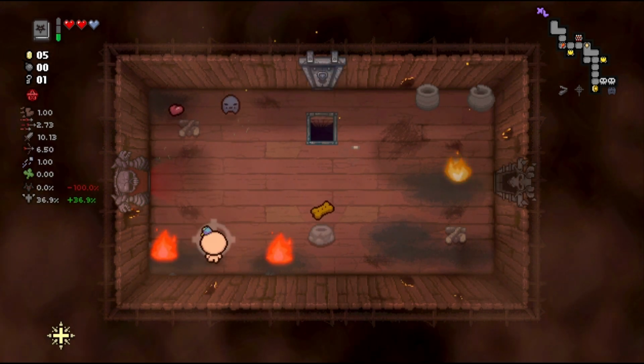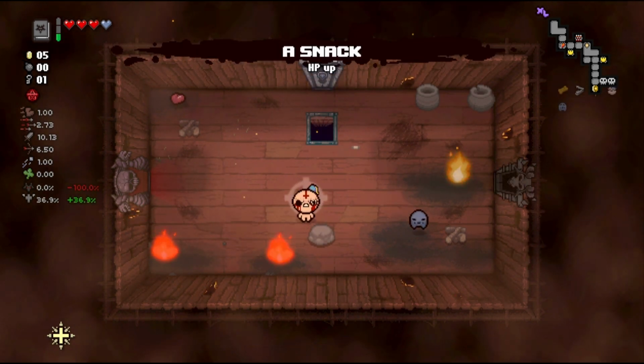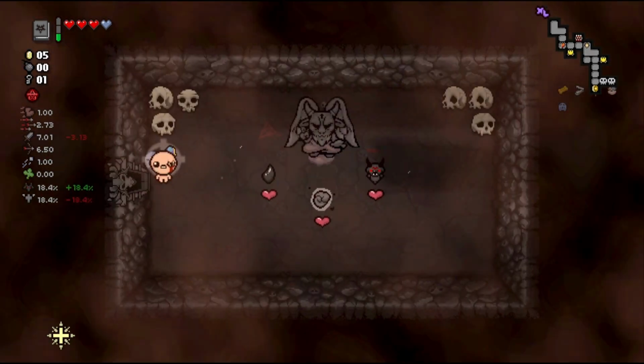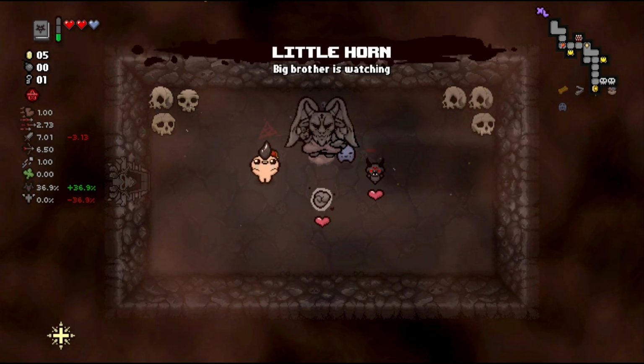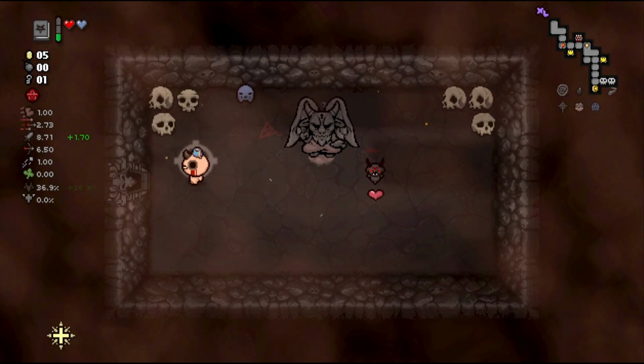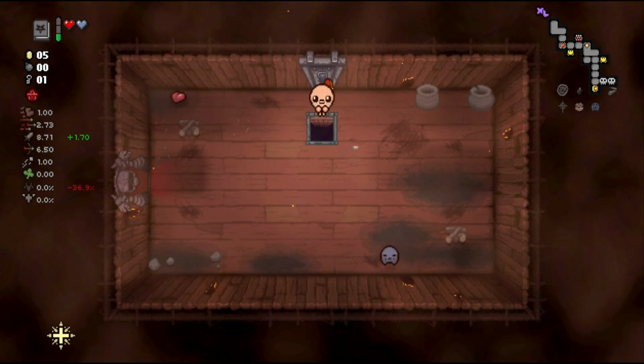Okay, we got this. We got another HP up. We could take Devil Deals. We have 3 red HP, after all. I think it's worth investigating. Why not, you know? Okay. Everybody loves Little Horn. I know I do. Dark Matter's great, and those were all the items in the Devil Deal, so we took them all. That was pretty nice.